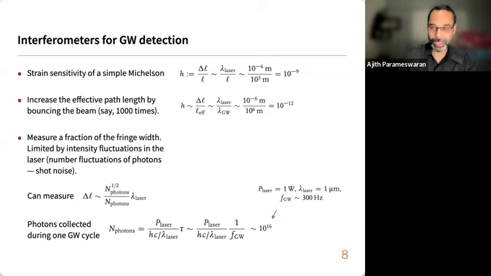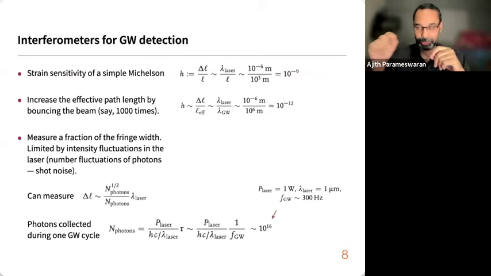But now, in a standard tabletop interferometer, you are measuring a full fringe shift. But there is nothing fundamental that is stopping us from measuring a fractional fringe width. So for example, if you can measure how the intensity of light changes from the full bright to full dark port, if you can measure a fraction of this change, then you can do sub-fringe interferometry. But here there is actually a fundamental limit, which is that you only have a finite number of photons that are used for this measurement.